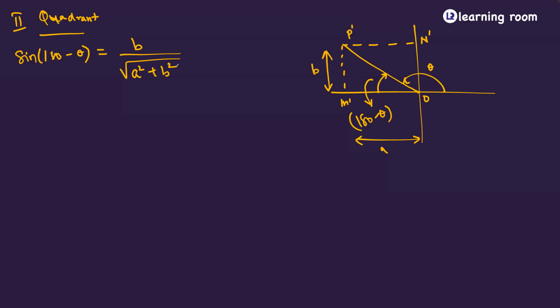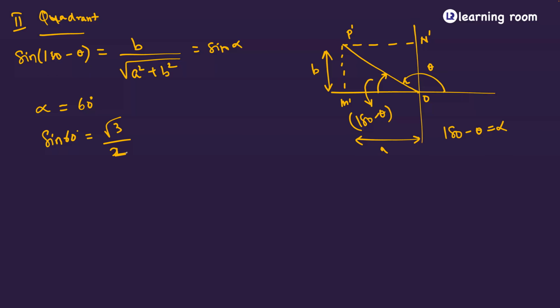If I take this 180 minus theta to be some alpha, can I call this sine alpha? What is going to be the relation between alpha and theta? Alpha plus theta is going to give me 180 degrees. Is this point registered? Okay. Suppose I say alpha is equal to 60 degrees, this is an example. Then what is sine of 60 degrees from the right angle? It is root 3 divided by 2. This is a known value.